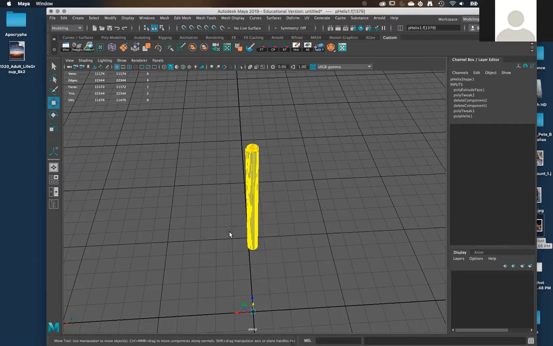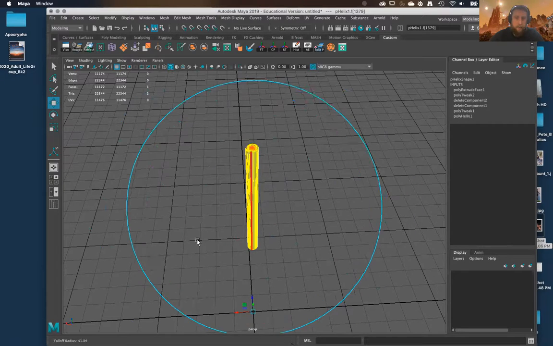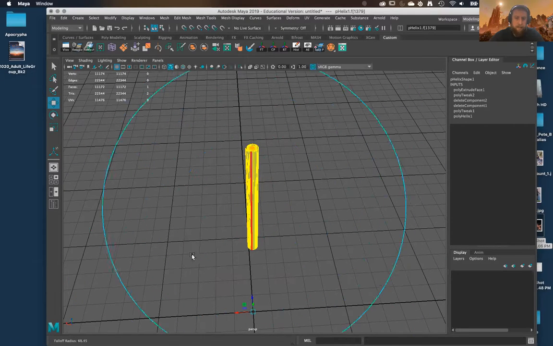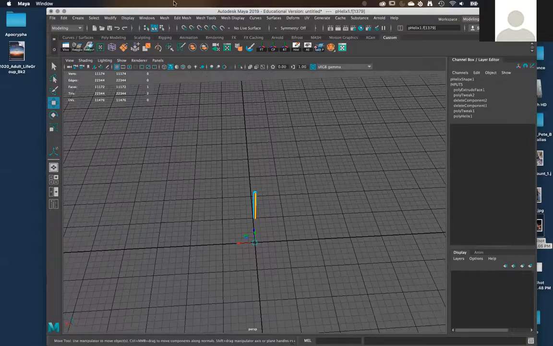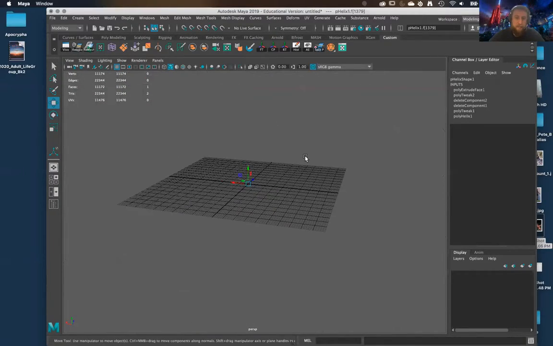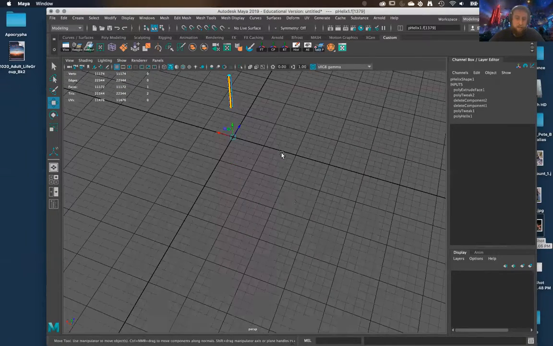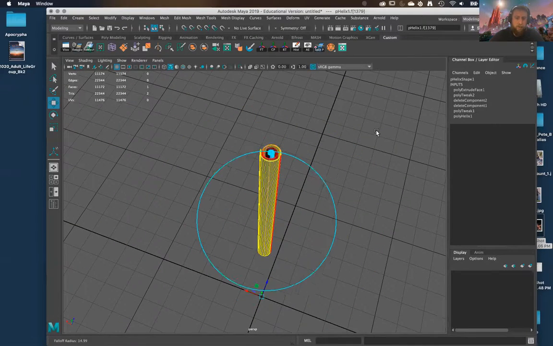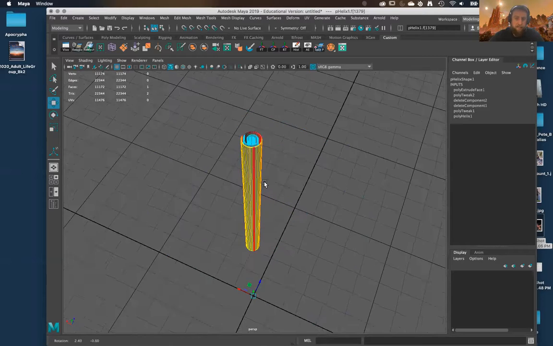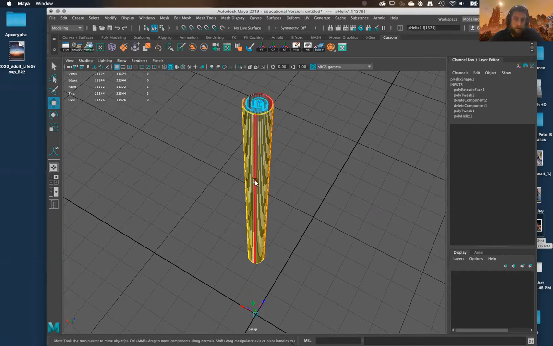Is it the same for Mac? Well, you're on a Mac, I guess. Yeah, I am on a Mac. Holding B, you'll get something like this. You hold B and click and drag, and it adjusts your brush size. Your brush might be really large, like all the way out here, so you may need to adjust it a little till you get that brush size. You have to have one thing selected, and you have to be in soft select mode. Hitting B one time will turn soft select on and off.